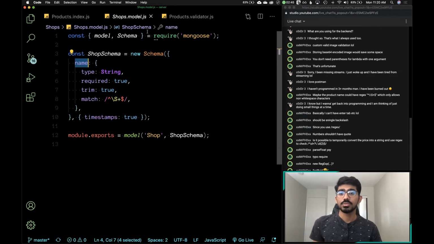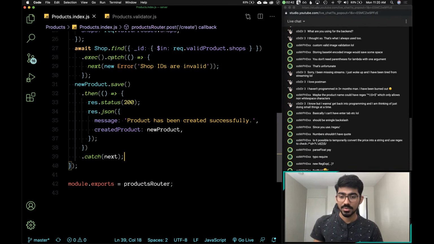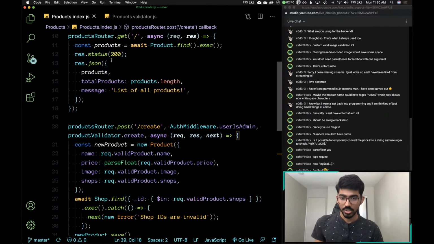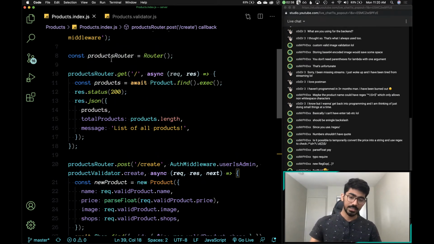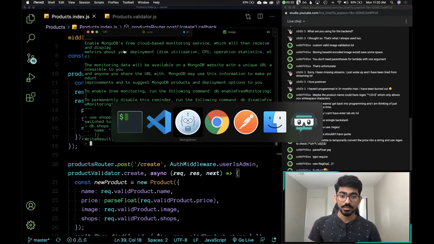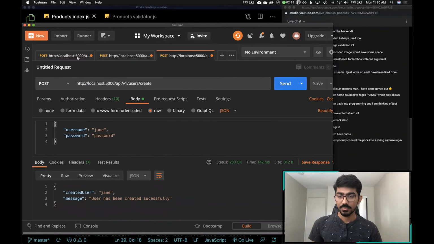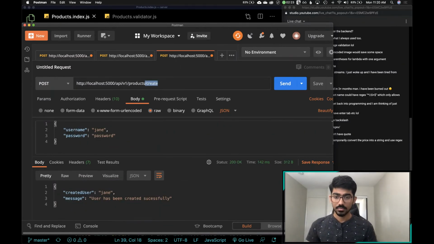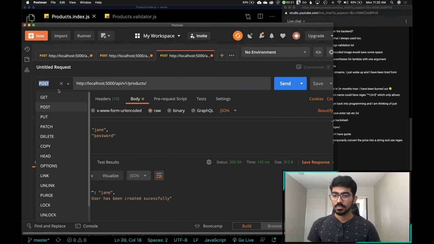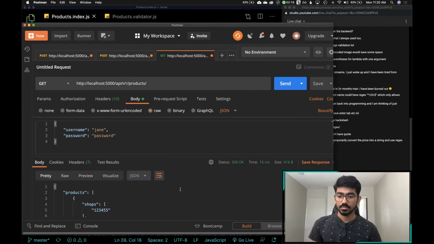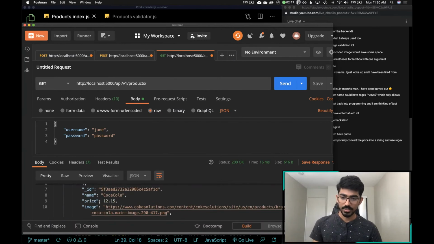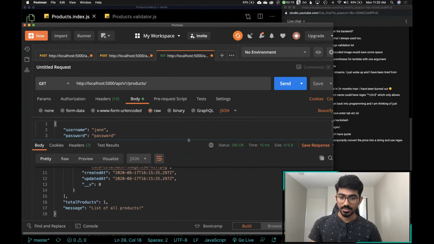So the create route works now, and let's start working on the edit and delete route. And also, if we go to the get route for the products, we are seeing the product in there. That's nice.